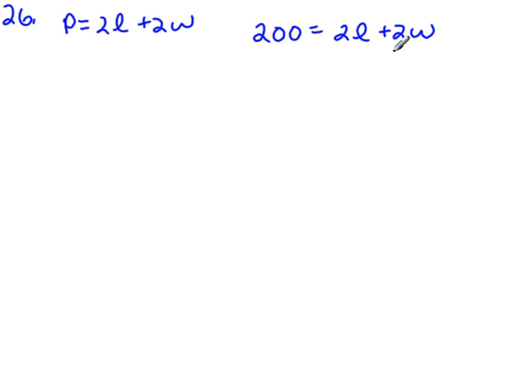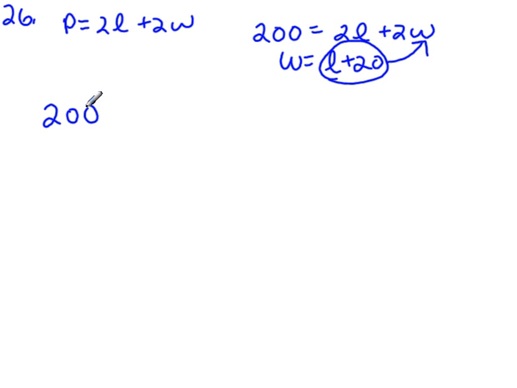They also told me in the problem that if the floor were 20 feet wider, its width would equal its length. So that means the width is equal to the length plus 20. The width is equal to the length plus 20. So this is a perfect setup to use substitution because one of my equations is solved for one of my variables. So that's what I'm going to do. I'm going to substitute this in place of W in that equation.